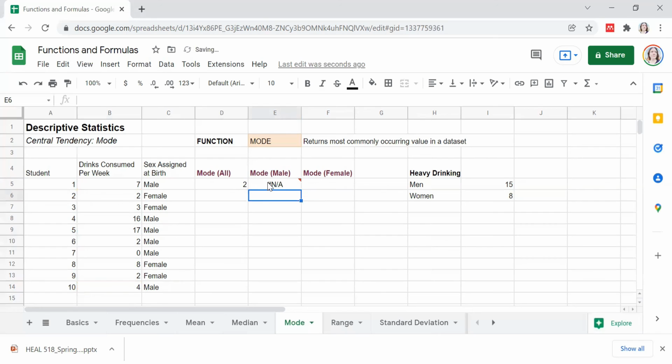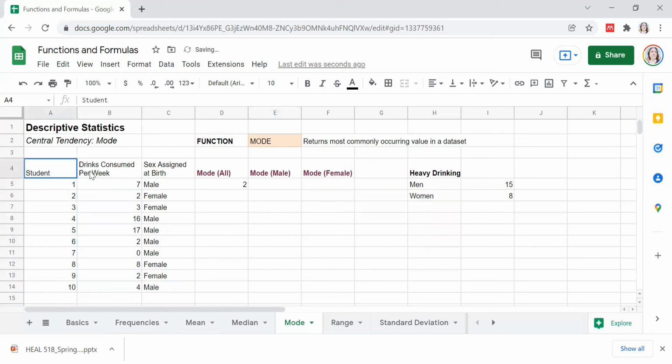And it will tell me, I don't like that. And I wanted to show you this because one of the things when you work in Google Sheets is that you have to work with what it likes you to do. Now, I'm showing you what an error message looks like because it just doesn't like how this is set up. You have to kind of always have them in the same order, okay?